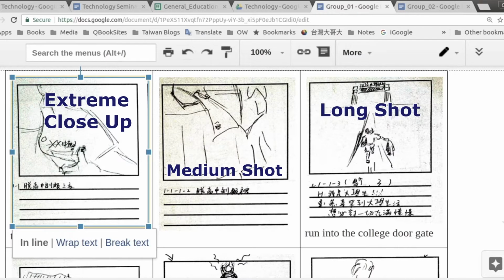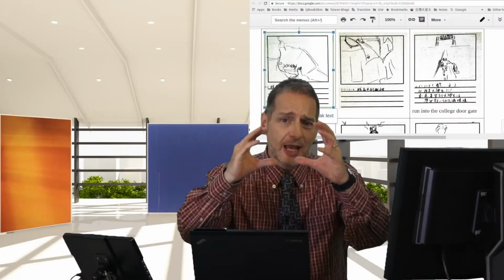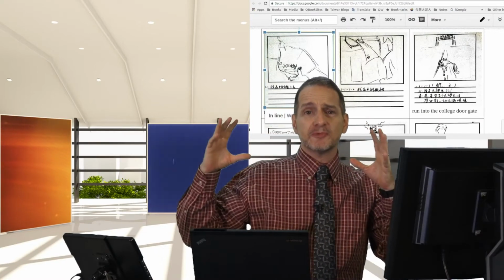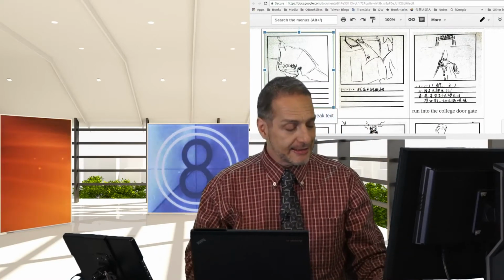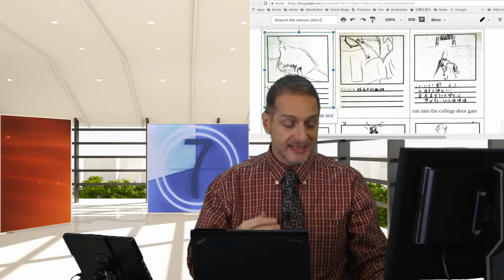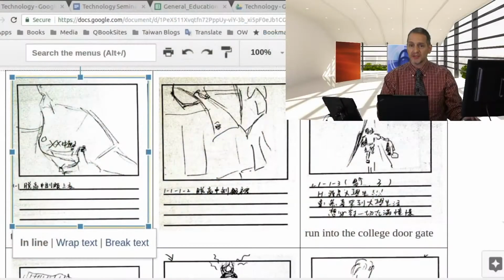So right here, I think it's really a great example of how this storyboard right away helps give us a feeling of what's happening. You can see that the camera's in close, pulls back more. What a great idea, and I think this is what really got the group excited to really participate, to work together.